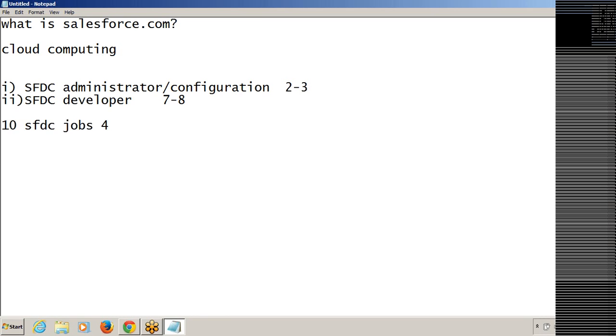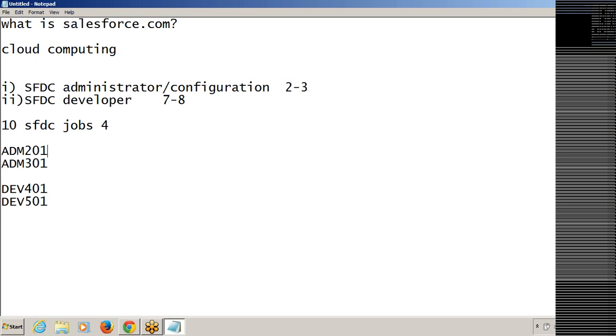I'll go for administrator first. For administrators, we have ADM 201 and ADM 301. For developers, we have DEV 401 and DEV 501. These certifications are available.